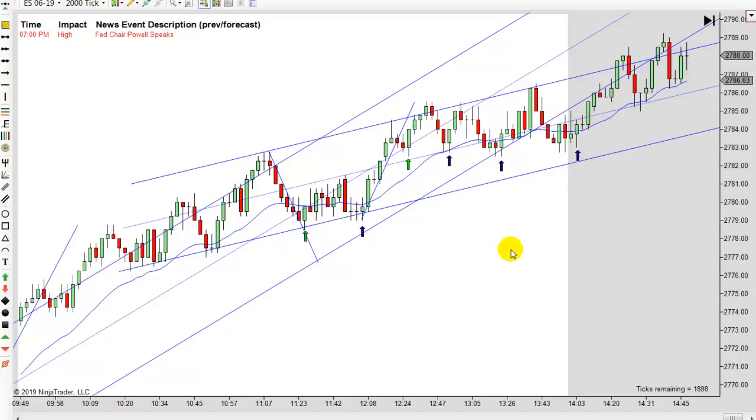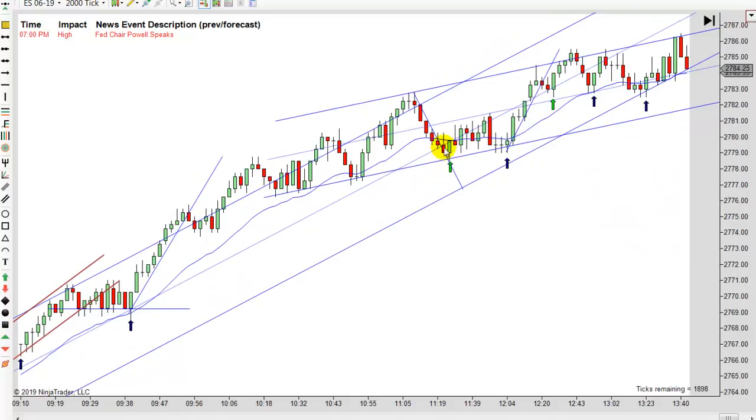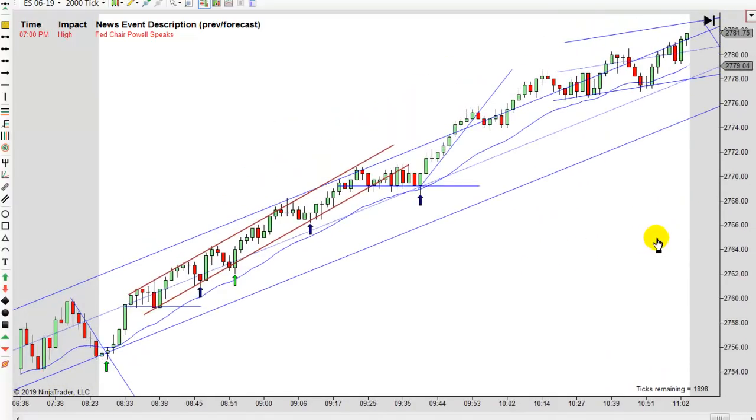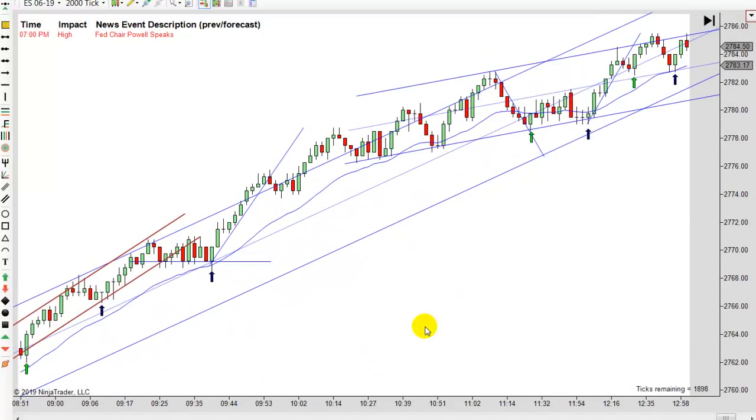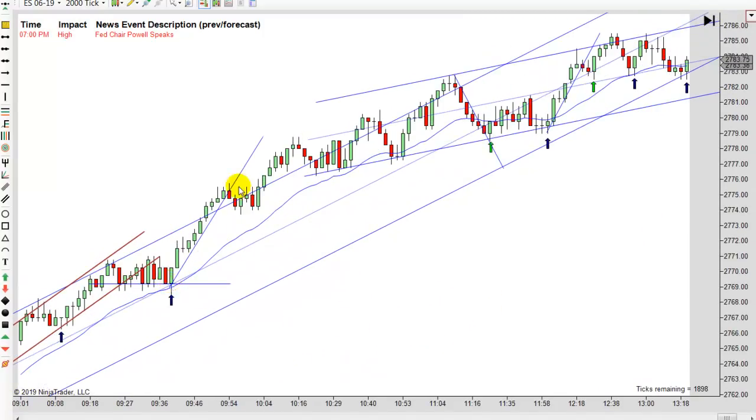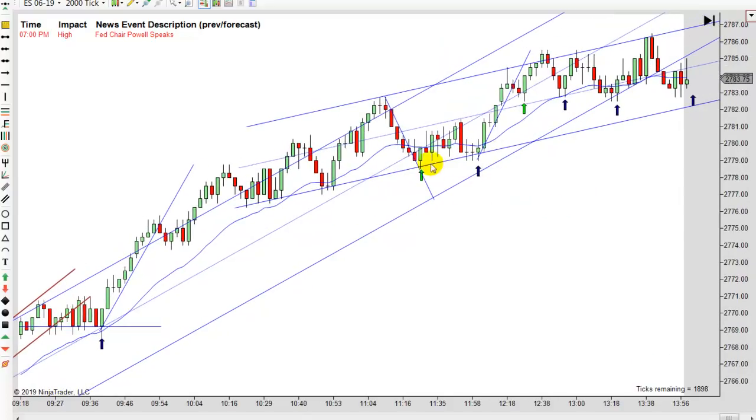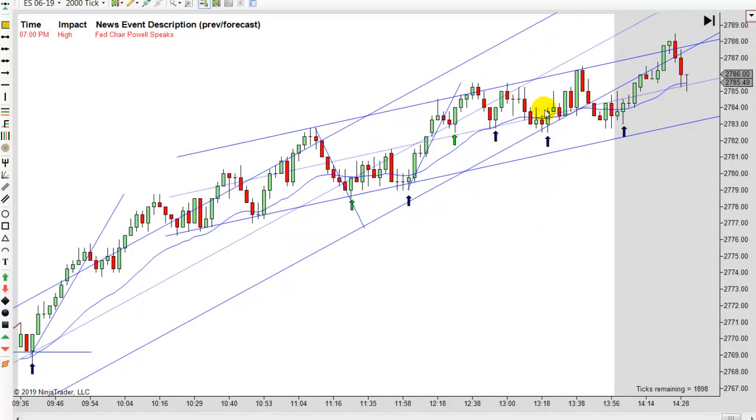But I mean, like I said, anything that comes back and gives you a second entry, maybe even a first entry, you almost just have to take it. And you can see the biggest correction of the day was right here. Actually this one, but once the big trend got going, most of the corrections were just sideways. Notice how they're all just going sideways. You got a little bit of correction there. That's your biggest correction. And then this is more sideways.